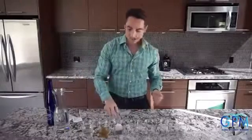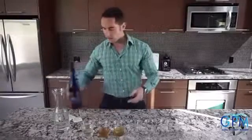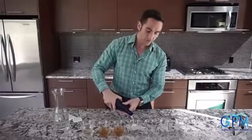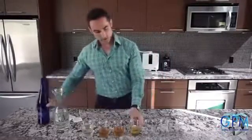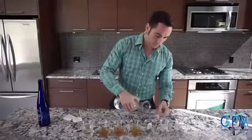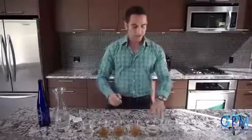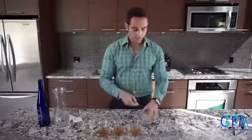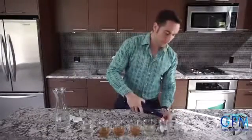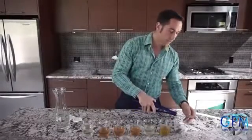I'm going to do, just so you can see that again, another cup of tea. And just to show you that this isn't a science trick, I'm going to take the tap water again, and we're going to see if we can get more tea out of my tea bag here with the tap water. Big difference. As you can see, not a whole lot going on with the tap water. And let's just get a couple more cups of tea out of the 9.5 here. That's amazing. Guys, you can get about 20 cups of tea out of one tea bag.